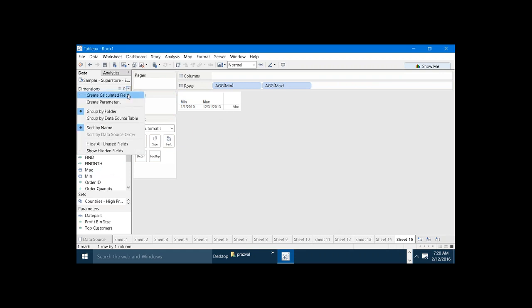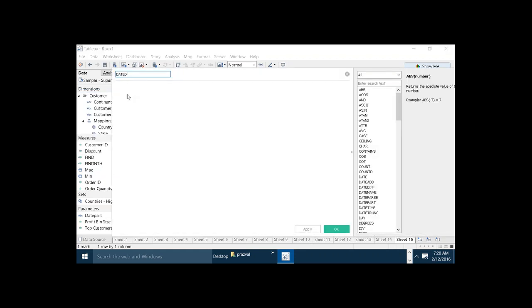So if I take the date diff for the number of days in between, I'm taking DATEDIFF of day, and I'm taking the min, and I'm taking max.